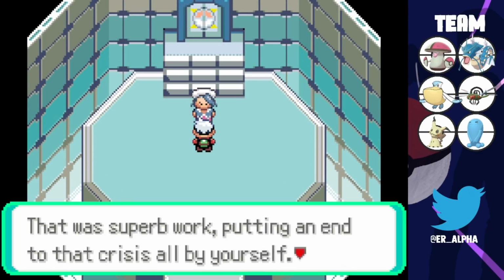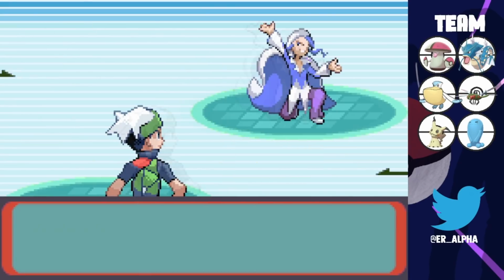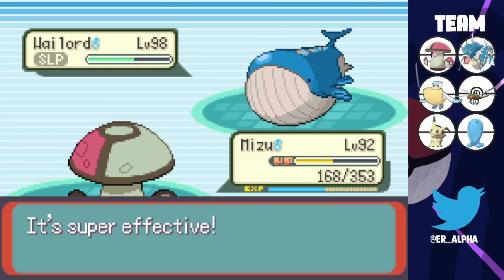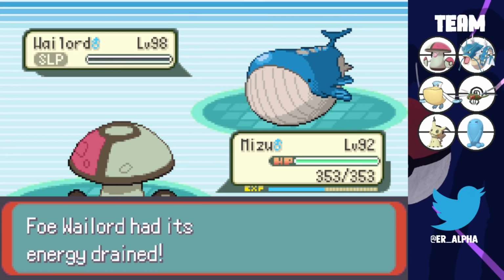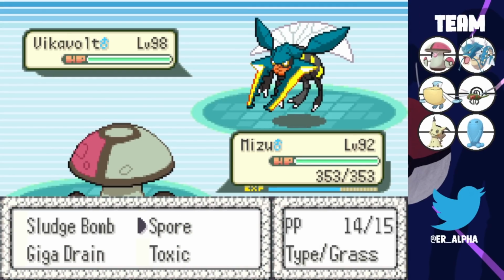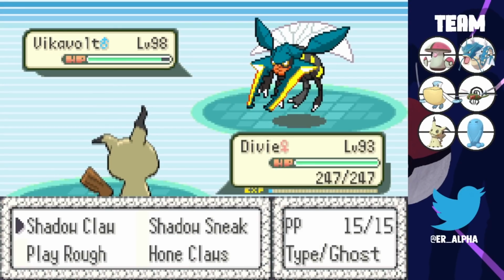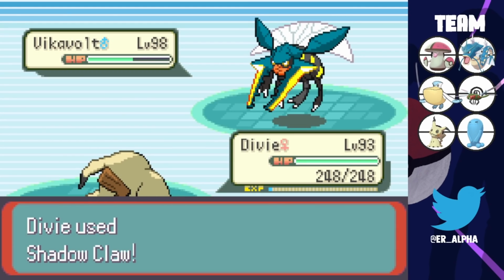Finally, we're going to face off against the champion of the game. We're going to face off against Wallace, the Water-type champion. It would have been better if it's Steven. We started the battle using our Amoonguss against the Wailord, and we 1v1 it somehow. Knock it out easily. Switch out to his Electrode. I'm just going to stay in, sack it up to Hurricane. Then I'm going to switch out to my Mimikyu. I'm able to Shadow Claw twice, survive an attack, and then Shadow Sneak will knock him out.